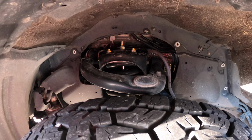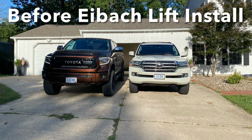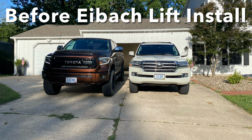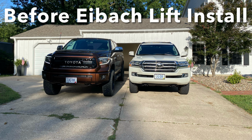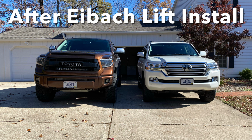I'll insert a photo here of the Land Cruiser parked next to my truck, just for height comparisons. I didn't expect it to be this tall, just with the 0.8 inch, let's just say 1 inch, I'll round up, 1 inch in the front, the 30 millimeter, which is like 1.125 or like 1 1/4 in the rear. I didn't think it was going to make that big of a difference, but I feel like it's huge now. Standing next to it, and my wife, when she stands next to it, it just towers over her now. So I didn't think it was going to be that big of a difference, but just overall presence, I think it looks awesome. I love it.